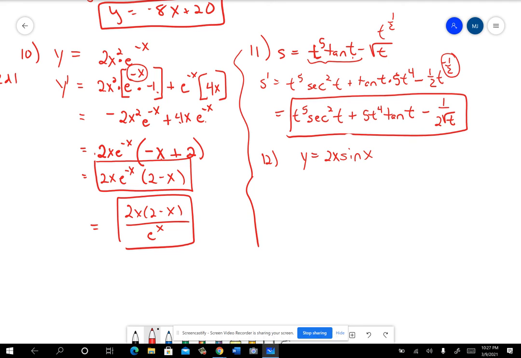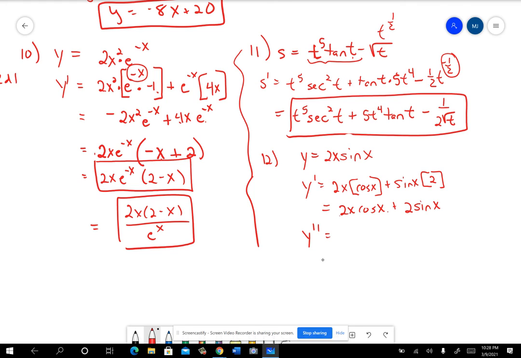Okay. All right, so I'm going to do the second derivative, but I'm going to do the first derivative first. So I'm going to do first function times the derivative of the second, plus second function times the derivative of the first. Okay, you can take a moment to organize it. You might want the 2 to be in front of the sine x. Then get ready to do y prime.